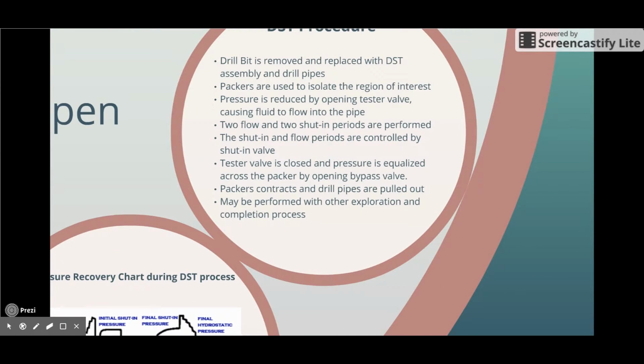First is the preparation. The electronic pressure gauges are programmed for the required data intervals and they are placed into the pressure recorder chambers. Going in the hole. DST assembly and the drill pipe or the drill stem are lowered into the hole. The displaced mud from the wellbore flows out to the mud tank.